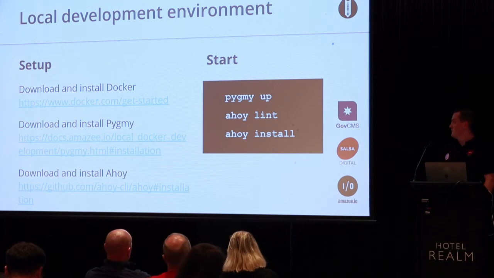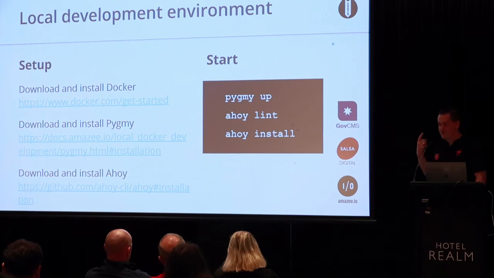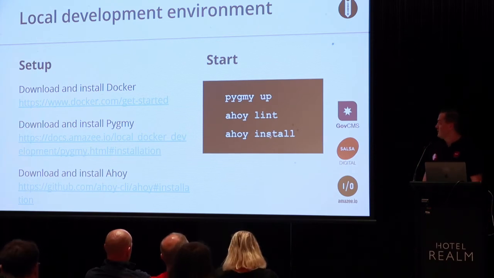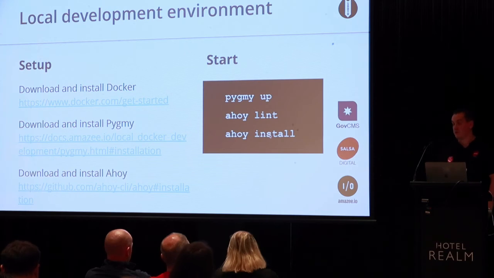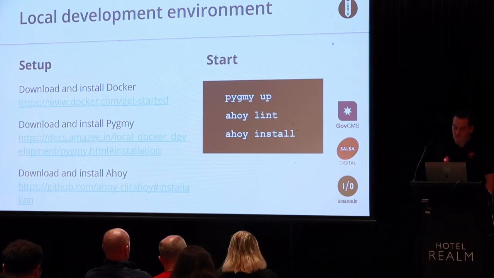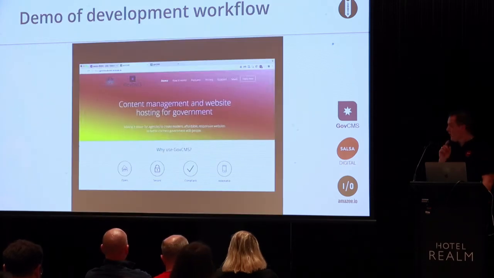To start work on the project, you basically do pygmy up, then Ahoy up, and Ahoy install. And that just installs your site locally. You don't have to use MAMP or Acquia Dev Desktop or any kind of additional local environment software. That's all bundled and delivered to your computer. After Ahoy install, you would have a site running.